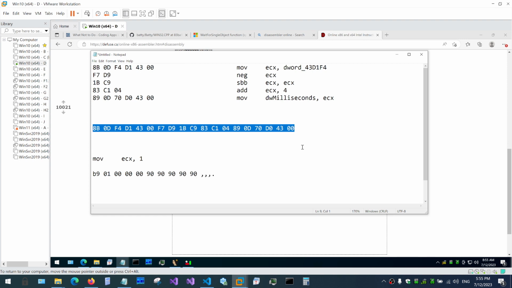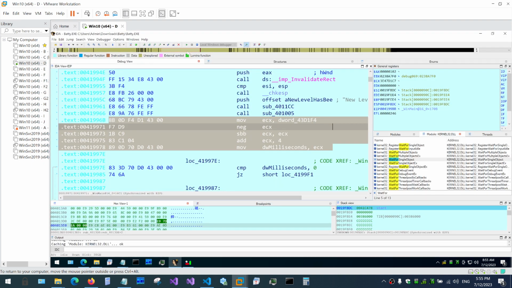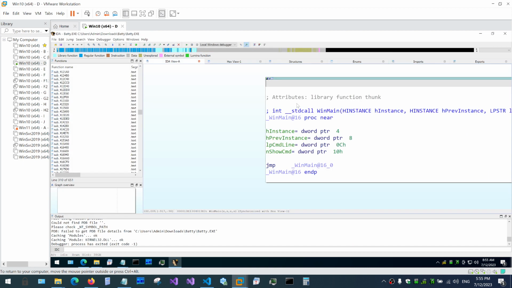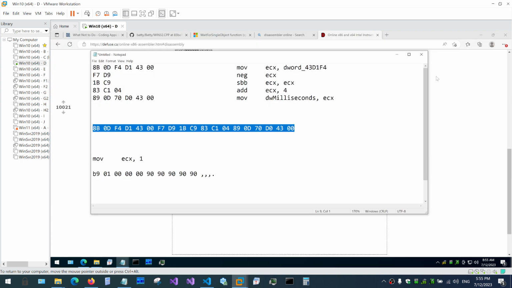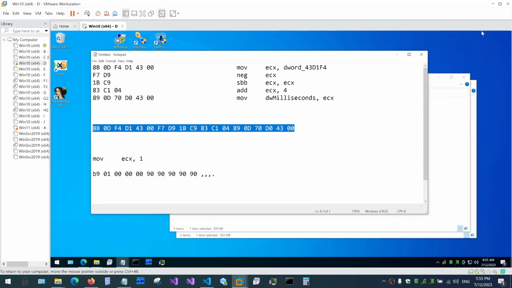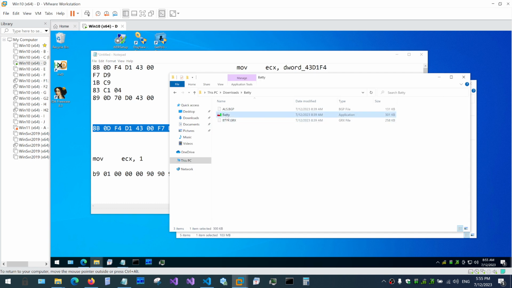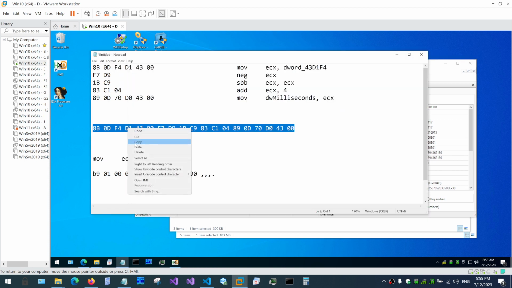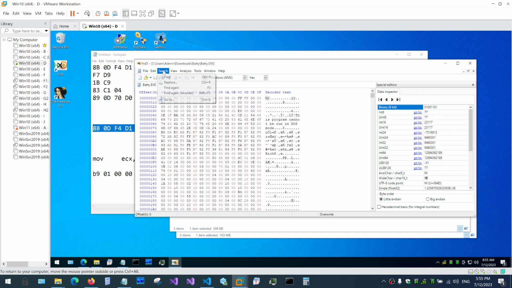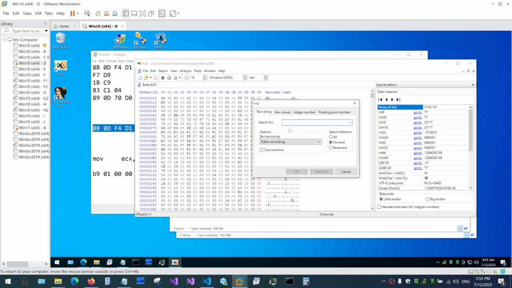So if we take this, and by the way, we don't need our executable anymore. Let me kill it quickly. And at this point, let me close it. I don't want to save anything. Okay, so we have our binary. So let's open it in the hex editor. Again, I'm just dragging it into it. Okay, and let me copy the whole shebang. And what I'm doing is I'm using search, and I'm using hex values. Let me paste the whole thing.